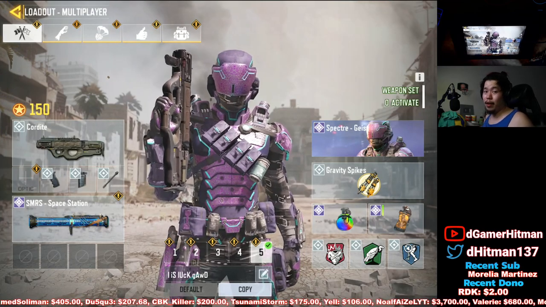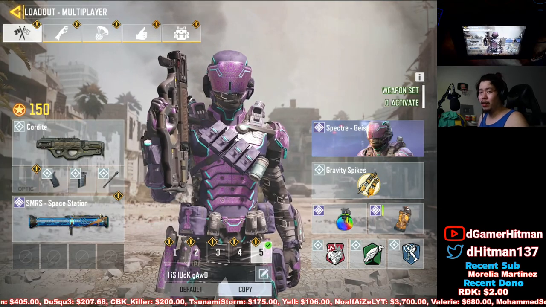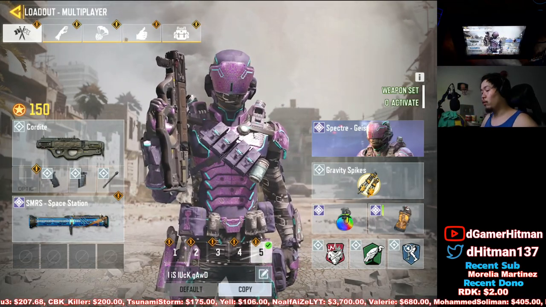The Cordite is the best SMG in the game, if not the best gun in my opinion. Also free version, because the legendary one, for me, it's a pay to lose skin, because when you kill someone, you can't see who's behind, so you can't really get those double or triple kills.